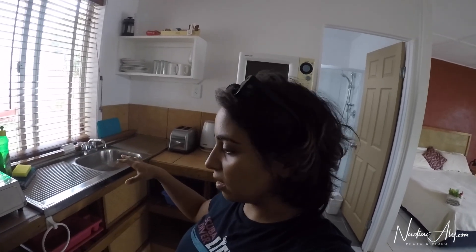Right now I'm in one of the ocean villas and you can see it's set up for a couple. These two beds can come apart and make two single beds — it's very comfortable in here. You've got a fan up here. A lot of people ask about air conditioning, but air conditioning is not really needed in Tonga during whale season. It's winter here and you'll probably be asking for a blanket versus an air conditioner. It does get cold at night and I highly recommend bringing a sweater. Another great thing about Mystic is every room — except for the house which has the big kitchen — has its own self-contained kitchen.